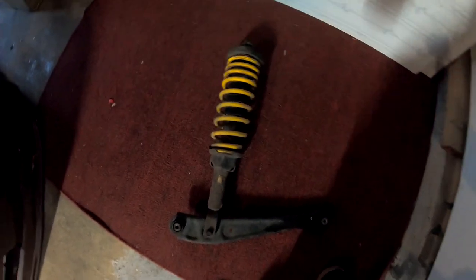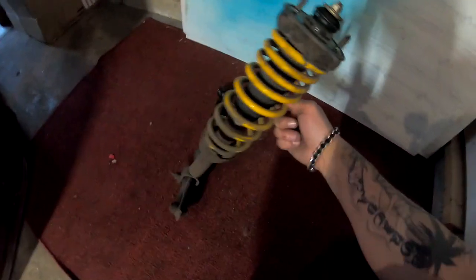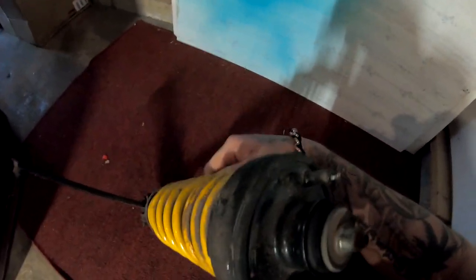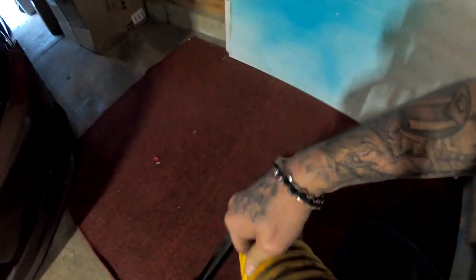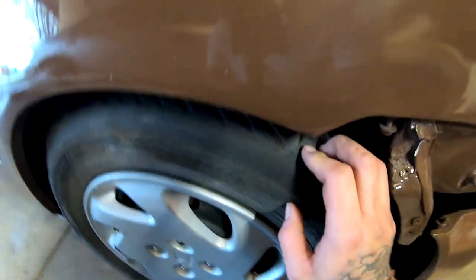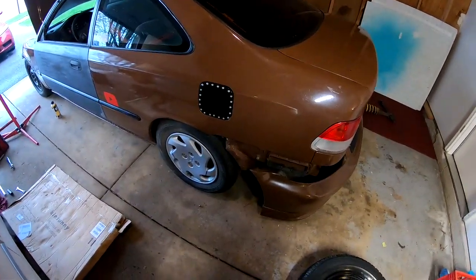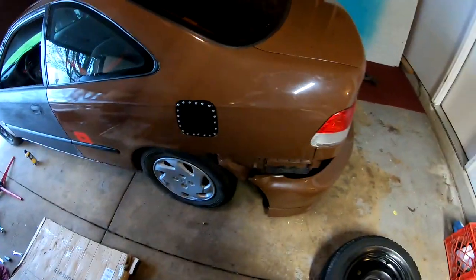Alright, I was able to knock it out pretty quick. I went ahead and I threw it over here. And this might be an eBay brand, because the name of this is Max Speed. I don't know if that's a name or the name of the actual company or what it is. But now we're going to go ahead and pull the one that's on this side and swap it over. I'm gonna go ahead and pull this one out, and I'll continue recording once it's completely out.